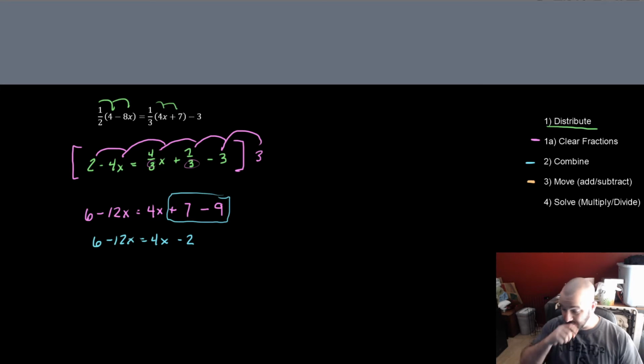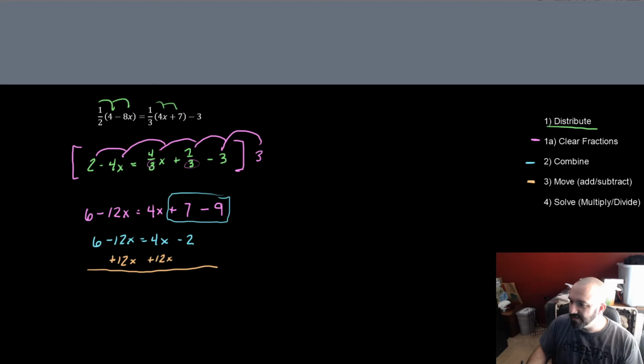I am going to choose, now you can do it however you wish. I know that eventually when I teach my students, I'm going to teach them how to work with inequalities. And when you are working with inequalities, if you have to multiply or divide by a negative number to solve, then you need to flip the inequality along with all of the signs. If I make my initial variable positive before I have to multiply and divide, I don't have to do that rule, so I don't have to remember it. That's why I'm choosing to move the 12 over to the right-hand side. If you were going to subtract 4, go ahead. It's fine. No big deal.